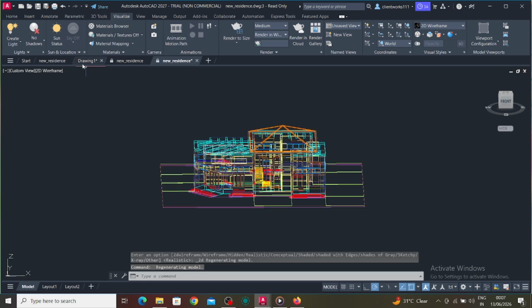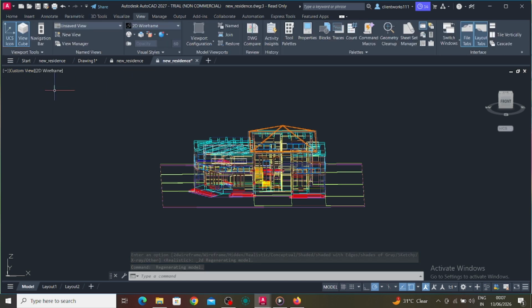This is one of the most common challenges beginners face when transitioning from 2D drafting to 3D modeling. The good news is that the problem usually isn't the Orbit tool itself. It's often caused by incorrect navigation habits, view settings, or simply not understanding how AutoCAD controls rotation. In this video, I'll show you how to fix 3D Orbit problems and gain full control over model rotation so you can navigate confidently and efficiently.